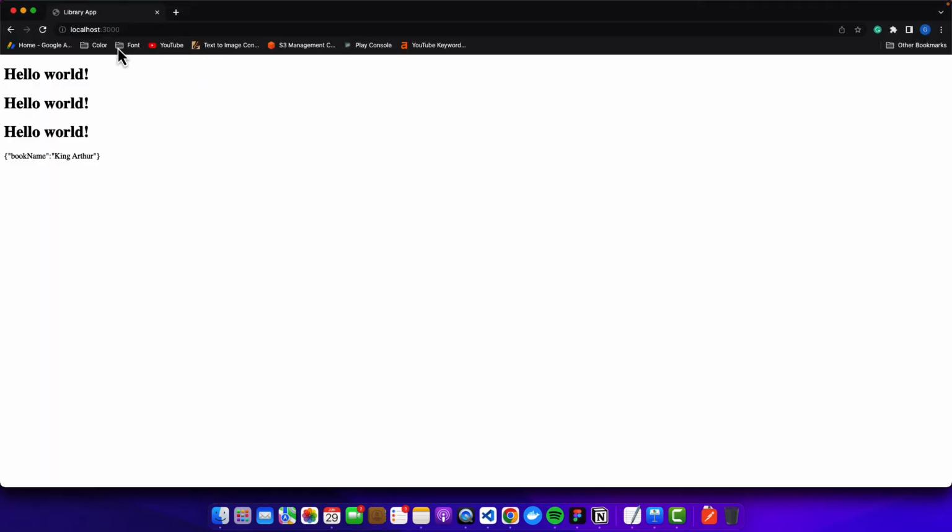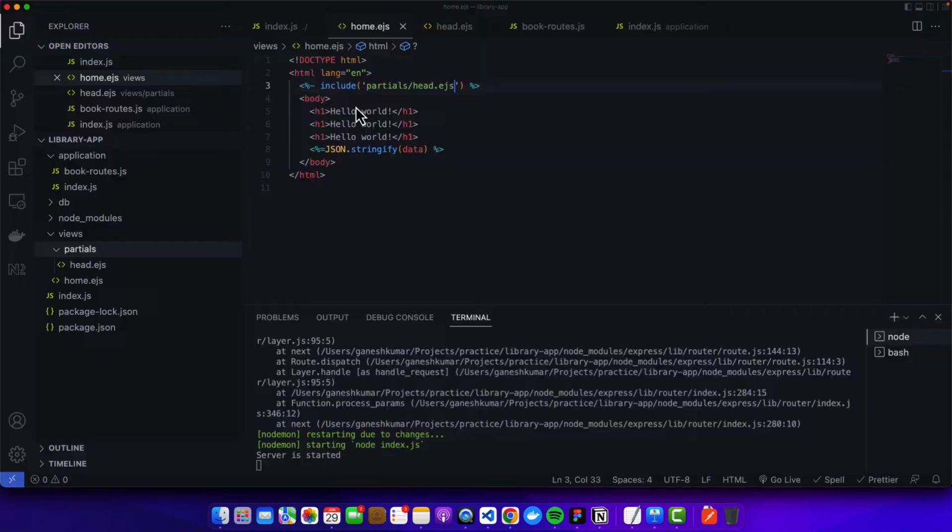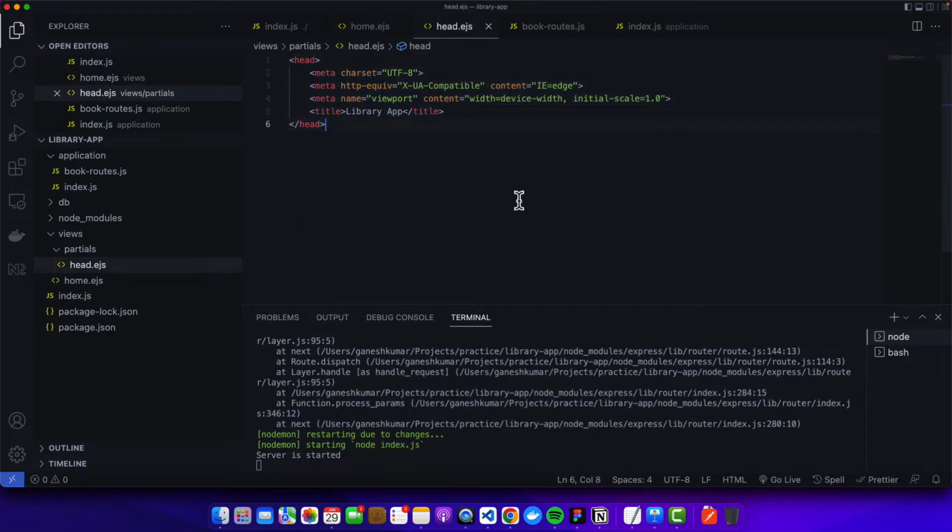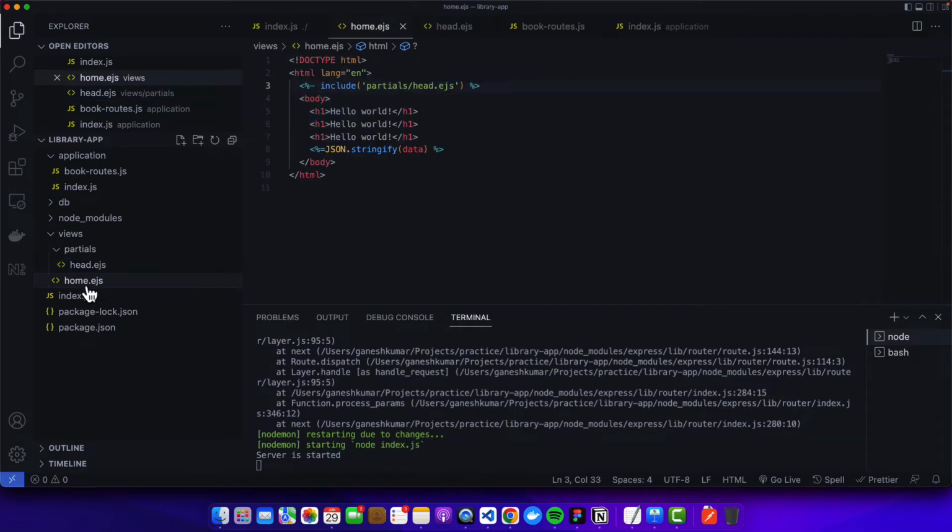Now if you go back, my library app title is back, because this particular head is actually coming into this section. I just imported that file and rendered it here.